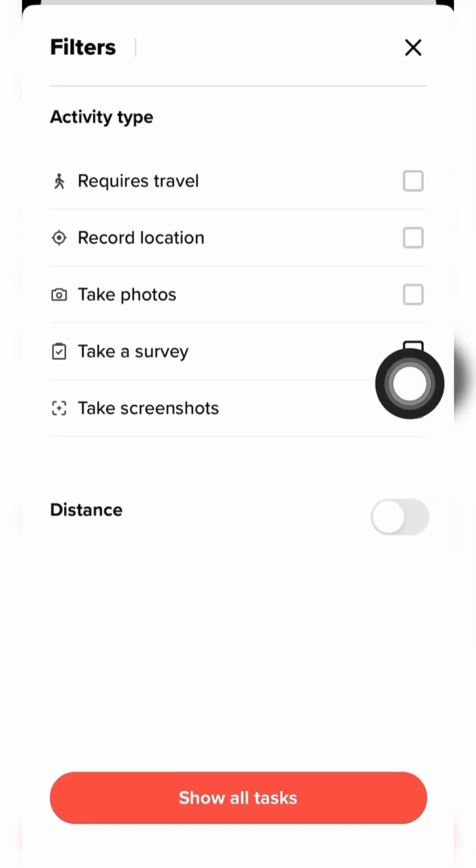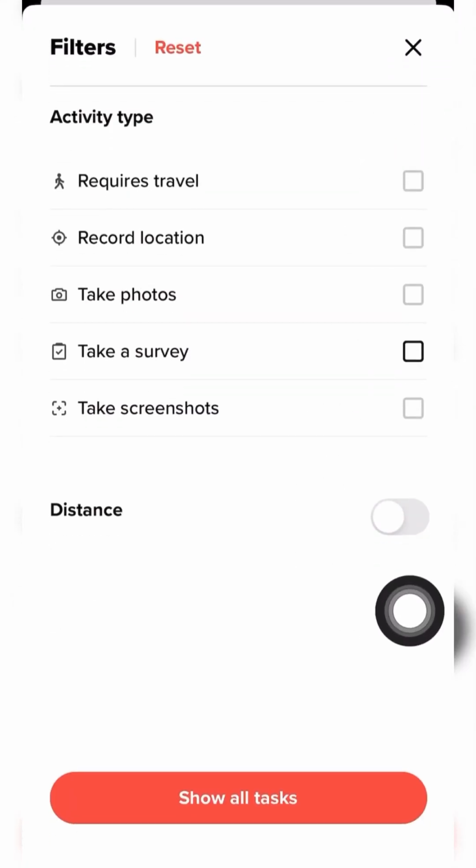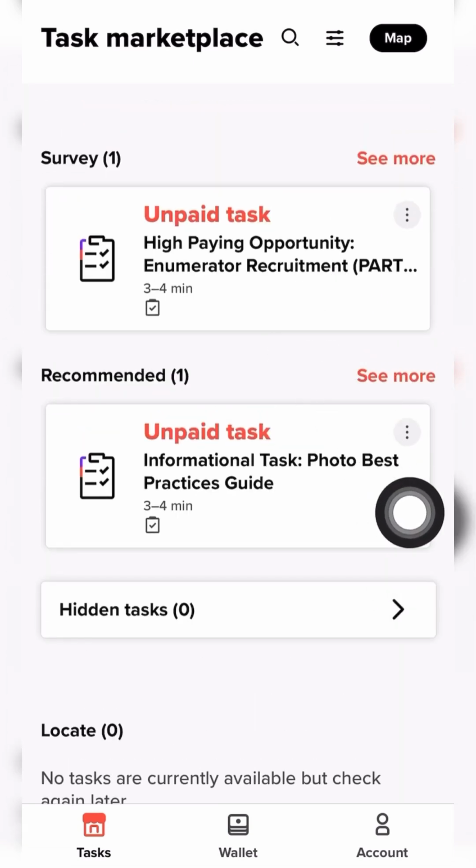Now when you click on this dot, it will bring you over here. This tab will show you the available tasks. Currently we have surveys. That's why initially you could notice that there are unpaid surveys over here. That's because I've already completed the paid surveys and I've been paid. Now for this app, closer to the end of this video, I'll show you how you can withdraw your money from this app. So let's proceed. These are unpaid tasks.